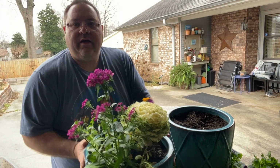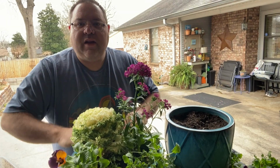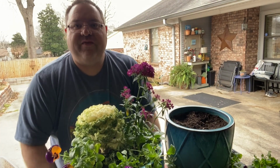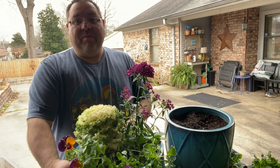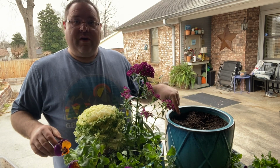All right, so it doesn't look like too terribly much now, but it should fill out and be really pretty for the remainder of the winter and just give us some needed interest and color up there, especially since the rest of the landscape is gone. All right, I'm gonna work on getting this one done.